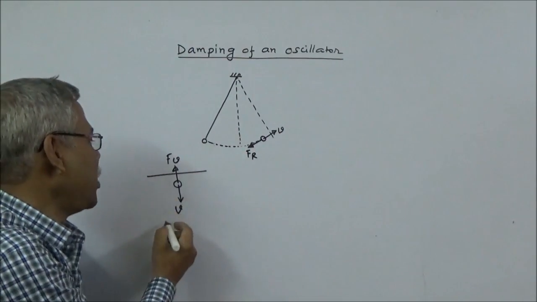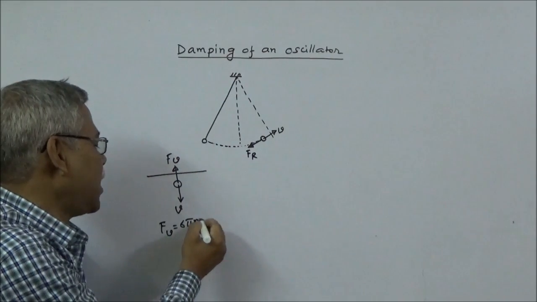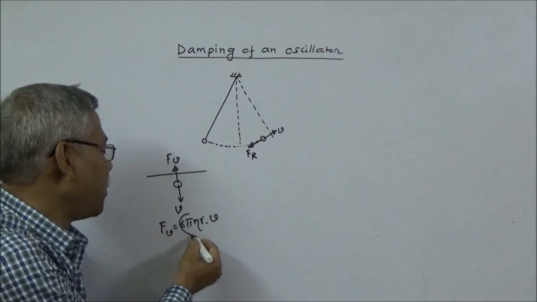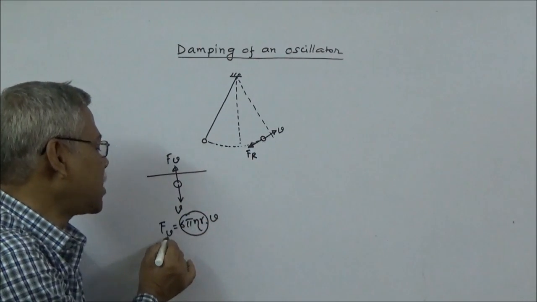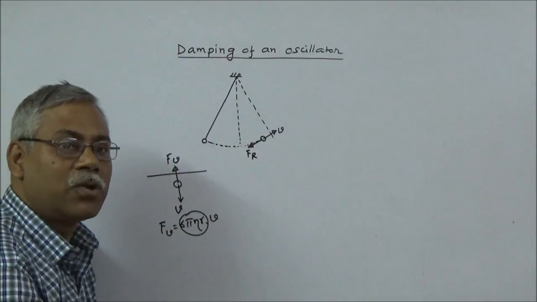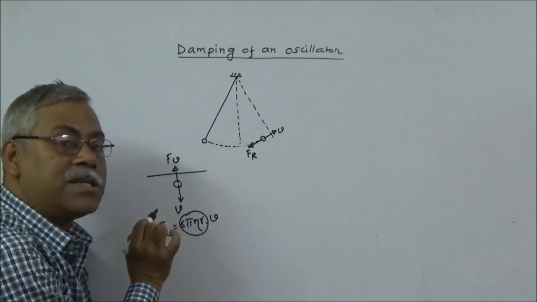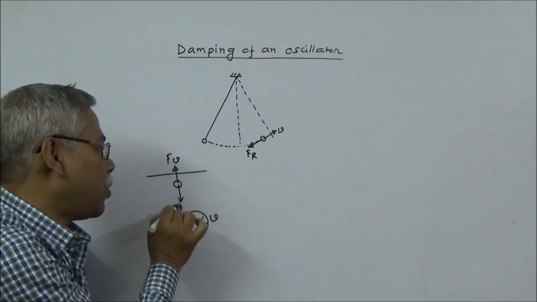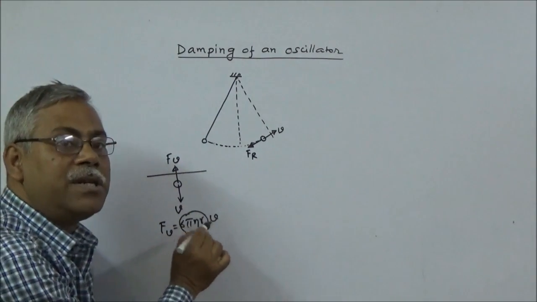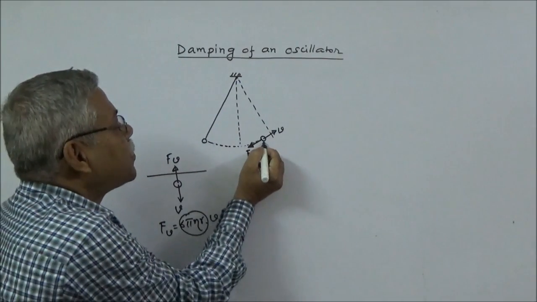And then what about the magnitude of viscous force? It is 6 pi eta r v. So, because this part is constant, viscous force is directly proportional to velocity. So viscous force is a damping force. See its direction: its direction is opposite to the direction of velocity. Its magnitude is directly proportional to velocity.